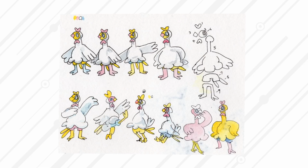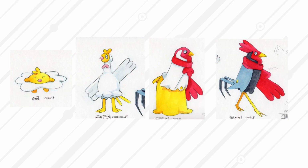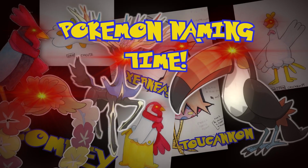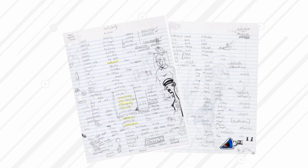Fix those colors as well while I'm there. Look at us go. We have a final evolution line, and we're practicing some of these new techniques we've learned. Now, it's not quite done. The hardest part is yet to come. Naming the Pokemon.